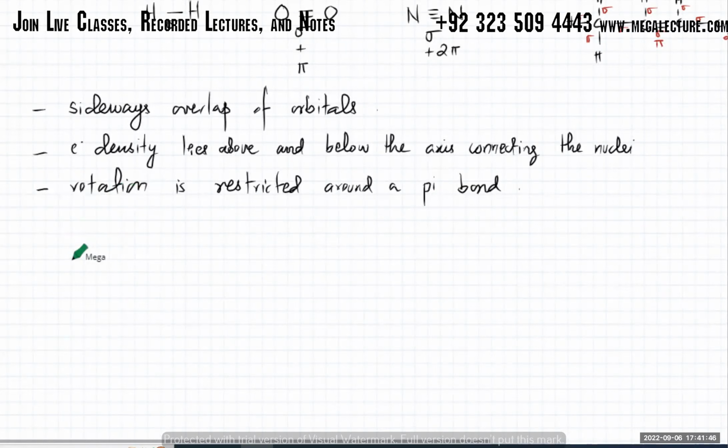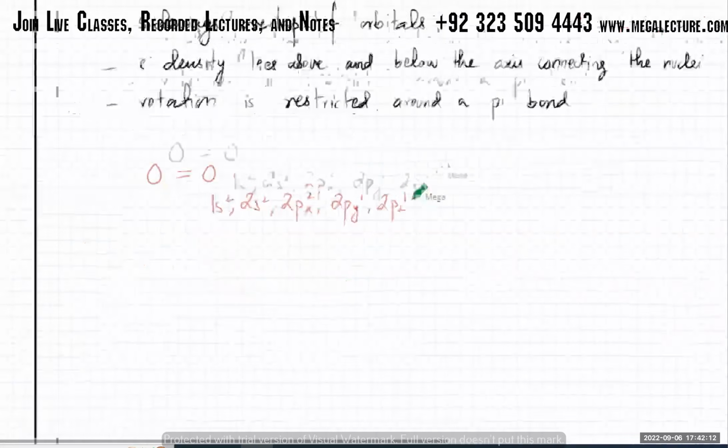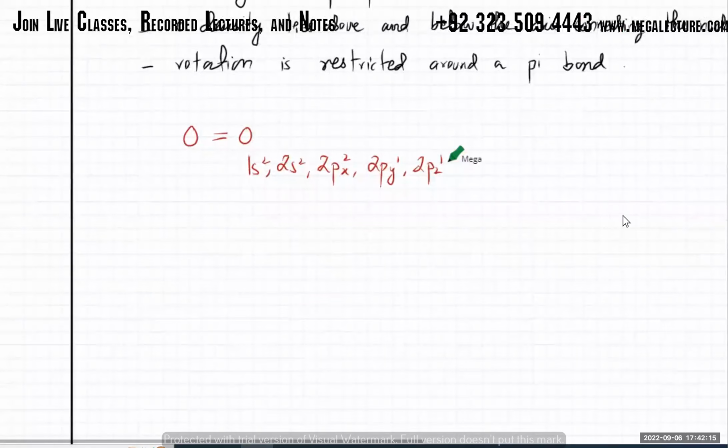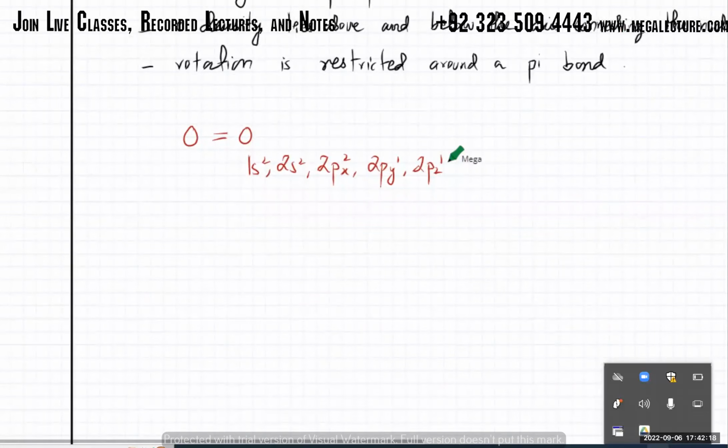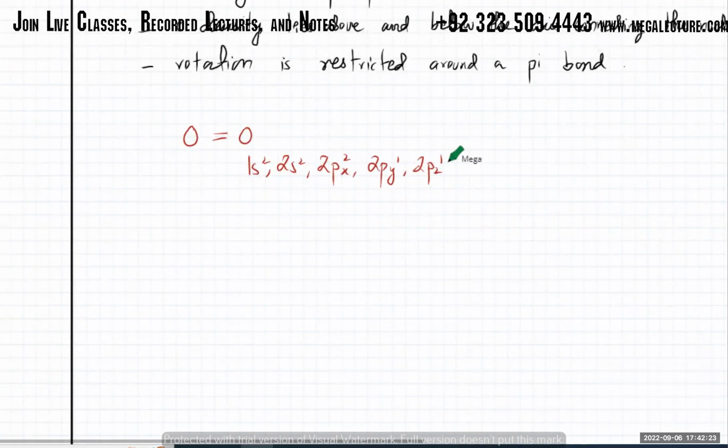For example, I've got an oxygen, double bond oxygen. So, जब भी double bond होगा, triple bond होगा, that's where you'll have a pi bond. So, let's say you got an oxygen, double bond oxygen. Now, oxygen's electronic configuration is 1s2, 2s2, and 2p4. That means 2px is 2. And both 2py and 2pz have 1 electron each. ठीक है, तो ये आपका ना ऑक्सीजन का इलेक्ट्रॉनिक कॉन्फ़िगरेशन है. Just hold on. अच्छा, that's the electronic configuration of oxygen.